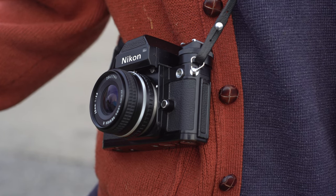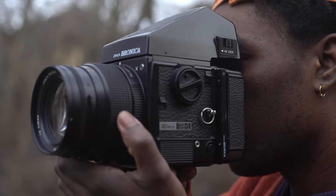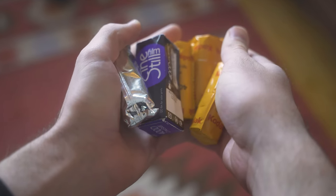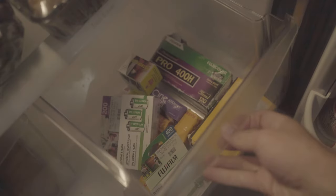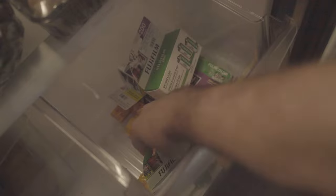Going from 35mm to medium format can be quite a challenging task in and of itself, but trying to figure out which film stocks work best under which scenario is a whole other task to master. Thankfully, because many of these stocks are the same, if not very similar to their 35mm counterparts, and the limited amount of film stocks on medium format make this a more palatable decision once you know what you're looking for. So without further ado, let's get into it.